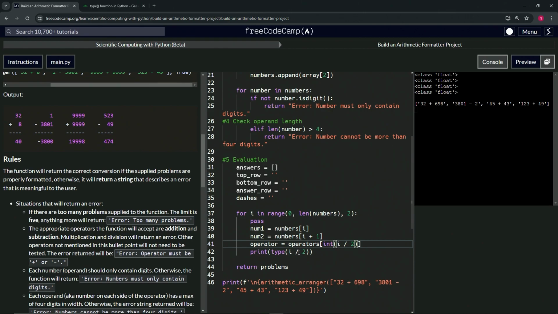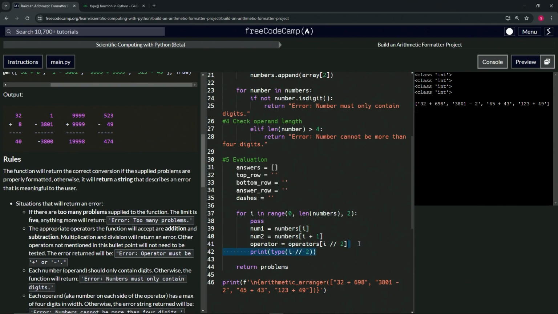But there's another thing we can do if we use floor division on this, like this. Check it out. If we do floor division like this, it'll turn it into an int automatically. So we can just skip this int part right here. So let's just get rid of that, and let's just put floor division right here, saving us a little space, all right?